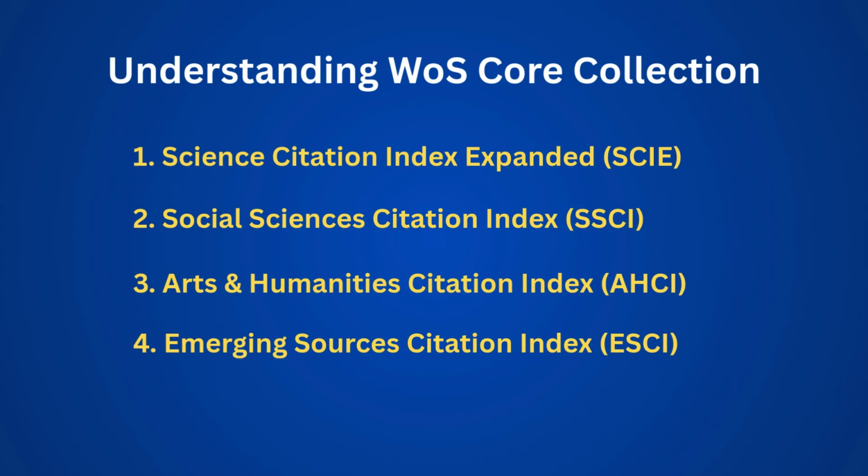Journals in Science Citation Index Expanded, Social Science Citation Index, and Arts and Humanities Citation Index are considered core Web of Science journals and have an official impact factor available via Journal Citation Reports. Emerging Source Citation Index journals are emerging journals that are under evaluation. This classification is important when applying for UGC promotions or grants, where only Science Citation Index Expanded or Social Science Citation Index papers are counted in many cases.